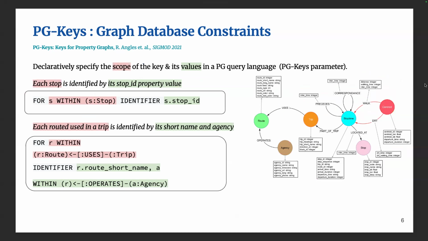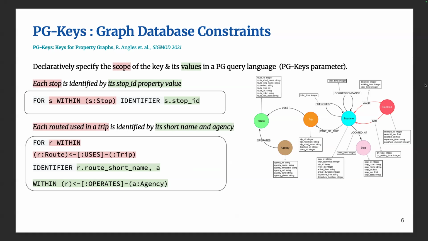In the scope, we can have more complex queries. For example, I can say that each route that I can compute with a graph query that filters only those that have been used in a trip is identified by, for example, the value of its short name and the agency that operates it.